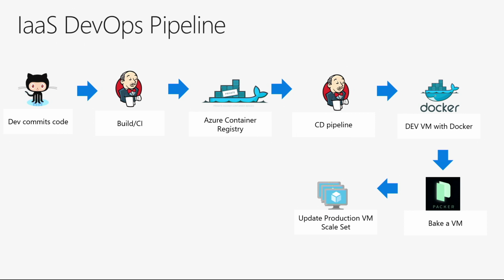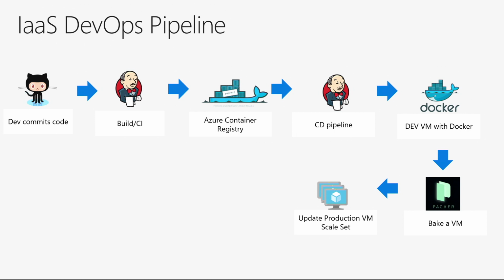Yep. Within that, we want to talk about Packer a bit. Packer is a really great way to bake a VM. The idea is that rather than creating a container, I'm baking the whole OS disk, and then I'm going to use that OS disk to update the VM scale set. As the basis of the VM scale set. Exactly. So I think this is a really important takeaway that we should double click on for a second.